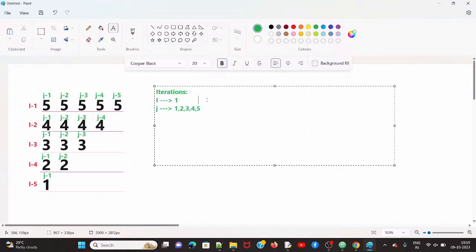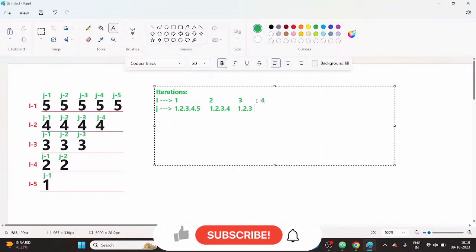Next, when I value is 2, J iterates only 4 times, and each time 4 is displayed. When I value is 3, it generates 3 times, and each time 3 is displayed. When I value is 4, it generates just 2 times.